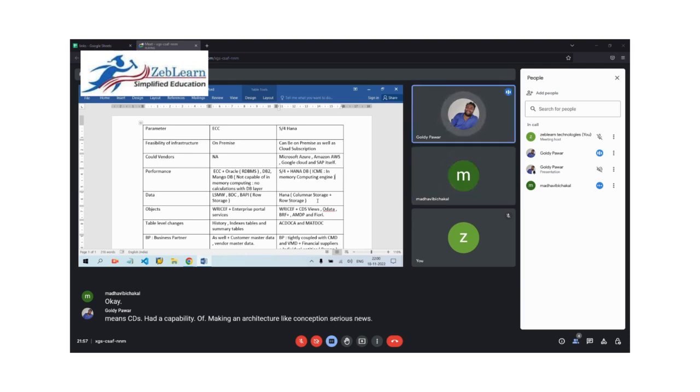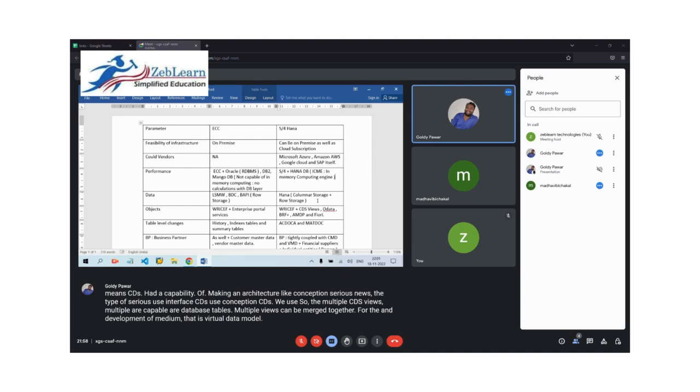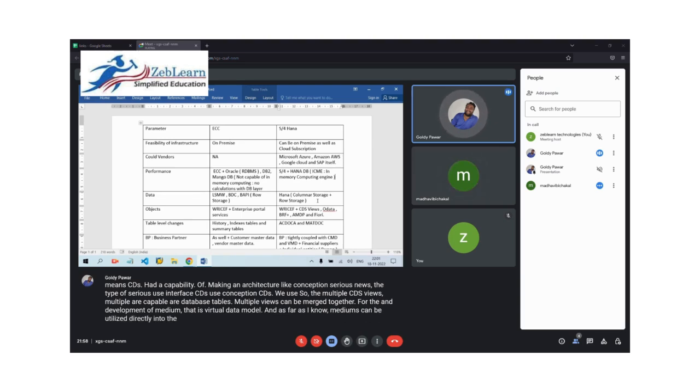Multiple CDS views, multiple database tables, and multiple views can be merged together for the development of a VDM, that is a virtual data model. And as far as I know, VDMs can be utilized directly in BW/BI, right?